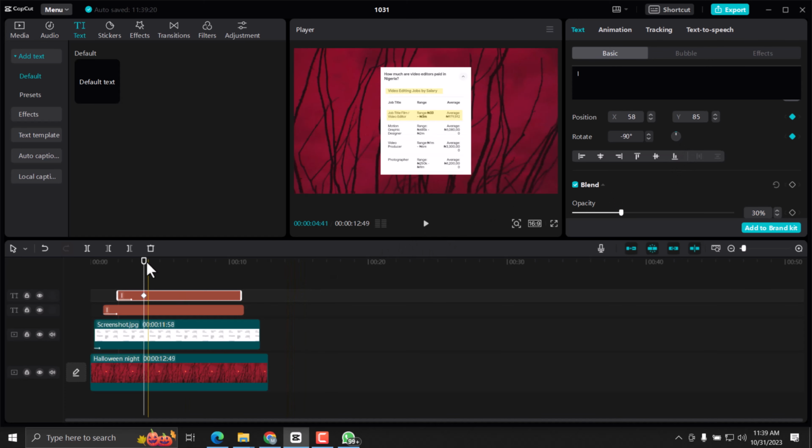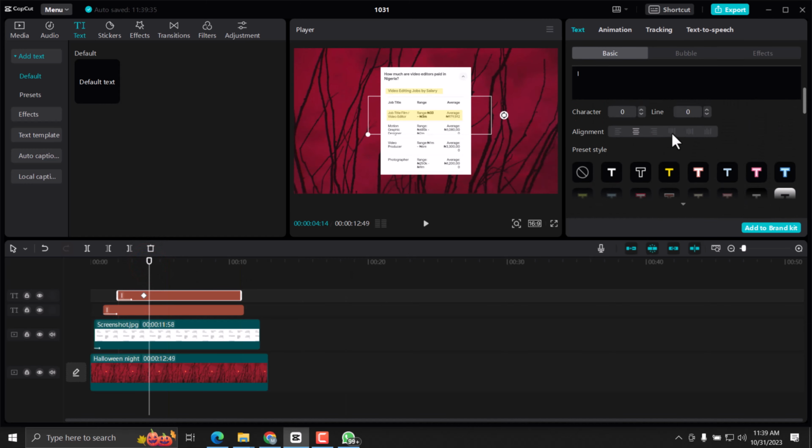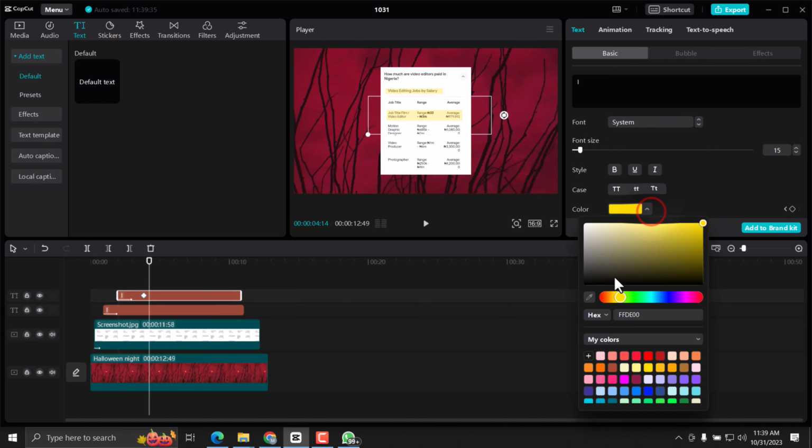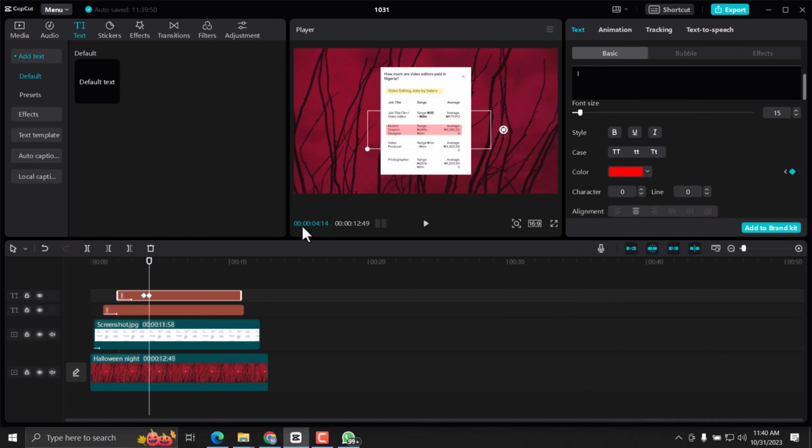Now what we are simply going to do is just move our playhead a little bit forward, then we come over to the color section and we add any color that we want. So for this one, I'm going to be adding the red color right here. Now as you can see, it is now showing red. Now I also go to the screen and drag it down a little bit. So now I have changed the color and, at the same time, I changed the position, because we have added the keyframe, and when we moved a little bit forward, it added another keyframe.